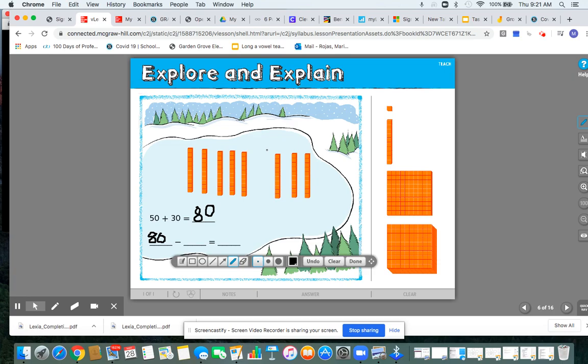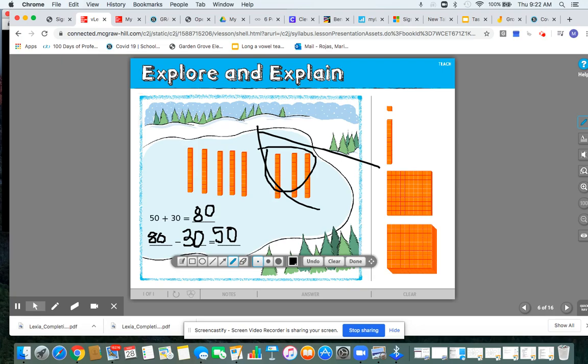So let's just say I am going to take away these. Subtracted, I missed it. Subtracted those. So I'm going to subtract 30. Well, I can use the problem we used before. Well, 50 plus 30 gave me 80. Now, if I subtract 80 minus 30, I can say that my answer is going to be 50 without actually even doing it, because I can see the relationship here.